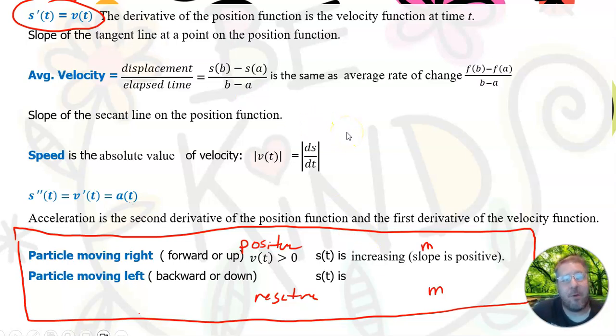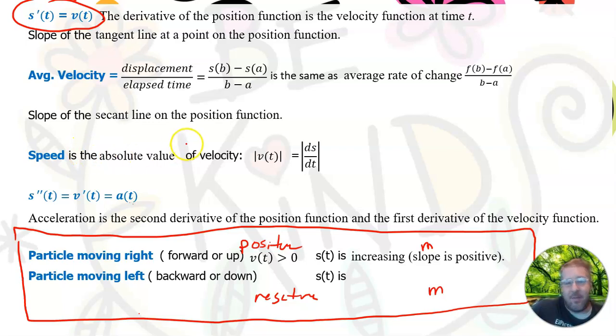Now, another very important distinction you need to know. So we have different ways. This happens to be the derivative of position. Position is s of t, so the derivative of position is velocity. Velocity means how much an object has changed over time. In this case, you're basically just using the slope formula. The slope formula of the originals, that's average velocity.